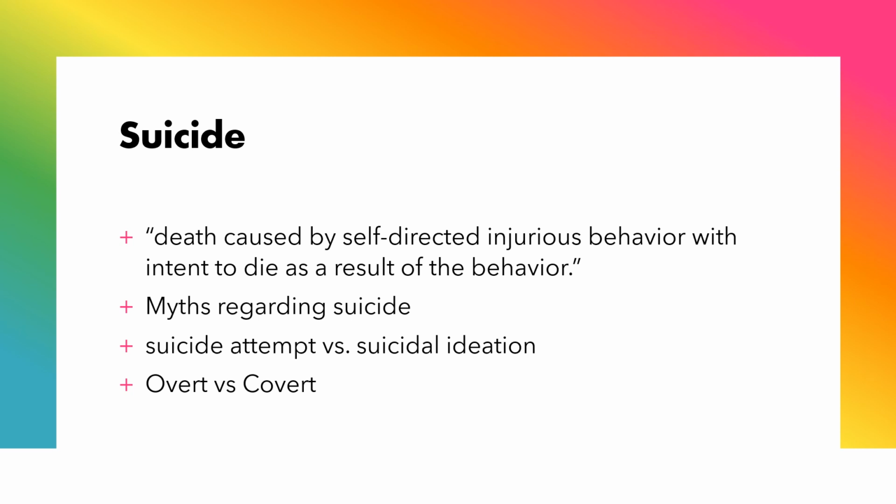Other ones may be having a sudden or extreme mood swing, developing a suicide plan. This can happen by things like collecting pills to overdose on, buying a gun, things like that. Complaining about guilt or shame, increased use of drugs or alcohol, being anxious or agitated, change in sleeping habits, rage, or talking about seeking revenge.